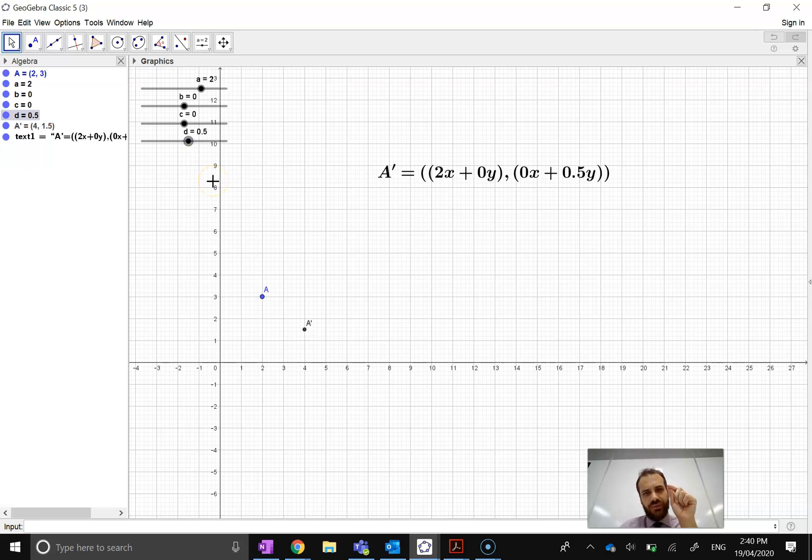Things get more complicated however when I say, well in my new x coordinate I want to bring in a little bit of the y coordinate. So I say make the new x coordinate two times the original x coordinate plus one times the original y coordinate, or make the new y coordinate three times the x coordinate. So it's very similar to the x coordinate now, it's three times bigger than the x coordinate plus half of the original y coordinate. Now I get some other new transformation.